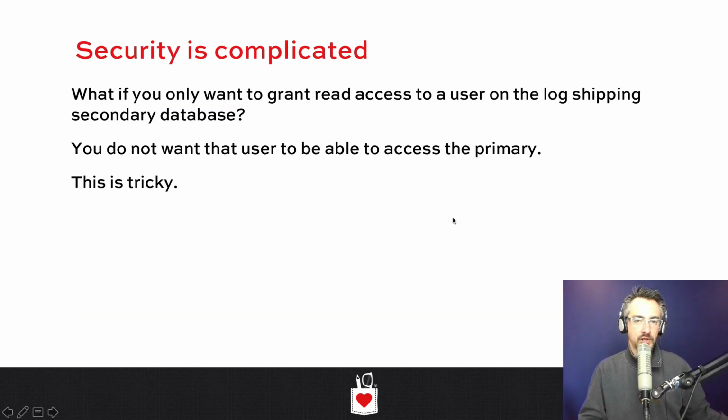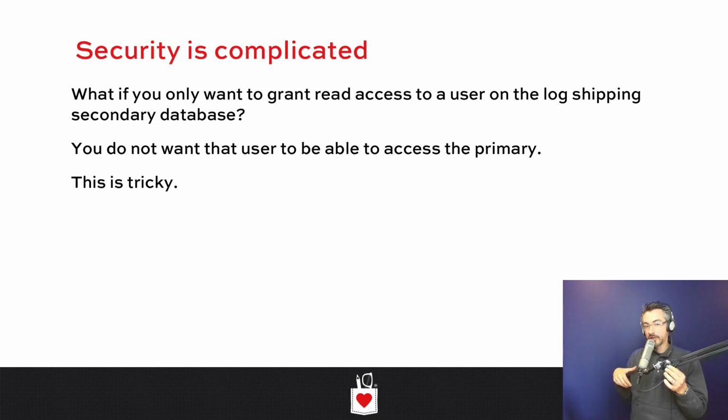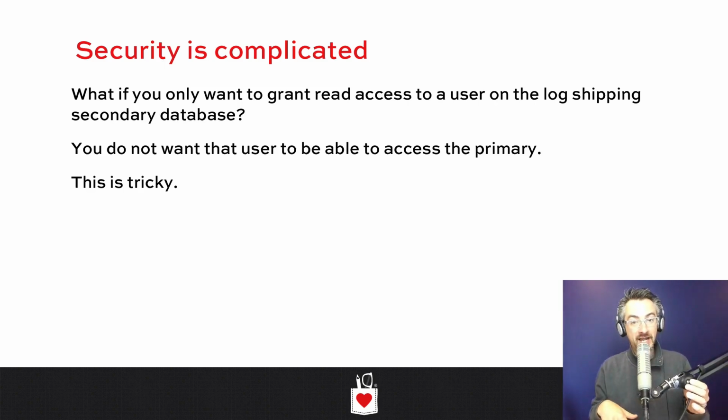The last gotcha with log shipping is security, and I don't mean around the backup files, I mean around people querying the database. What if you want to let people query the reporting secondary, but you don't want them to query the primary? In order to get their username into the database, the only way that you can change the database is to do it on the primary. So I have to create their user account on the primary, which I may not want to let them log in and query.